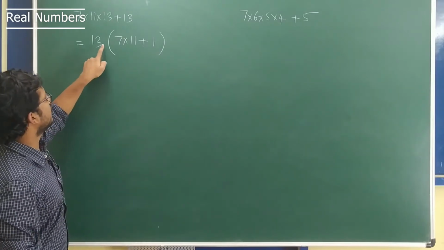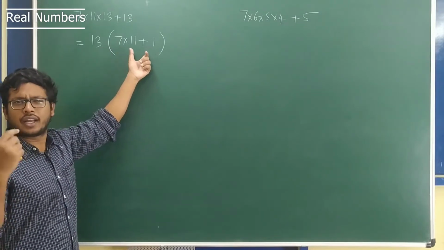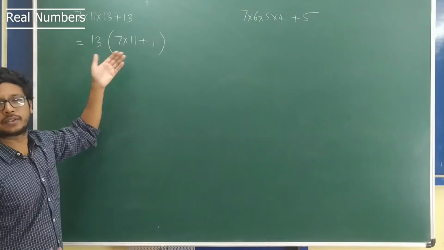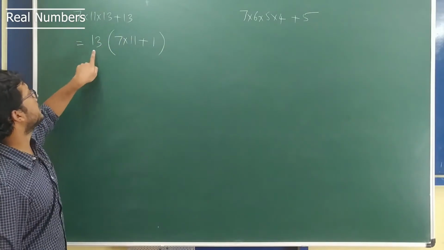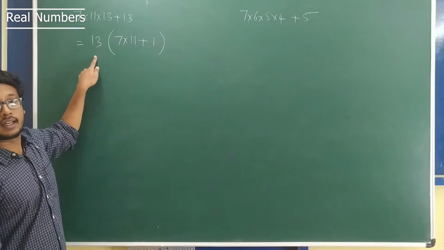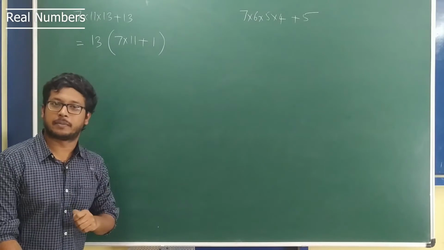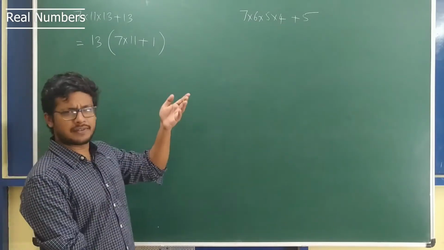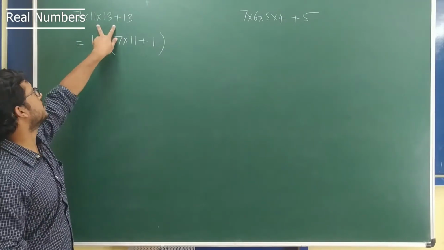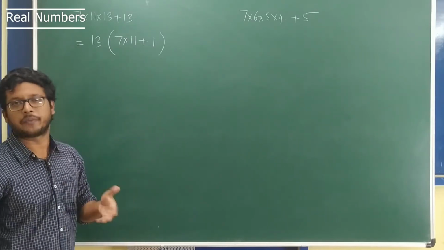So this essentially is 13 into some number, correct? Since it is 13 into some other number, I know that there exists at least one number which divides it. What is that number? 13, because it is a multiple of 13. So which means this number is definitely divisible by 13. Since this number is divisible by 13, it has to be a composite number. Correct? And definitely this number is not 13. I mean, this is a huge number, but we found that there exists at least one number which divides it. That number is 13. And even 78, you can say it is divisible by 78. That is also okay.